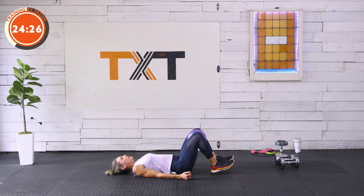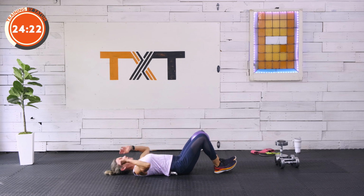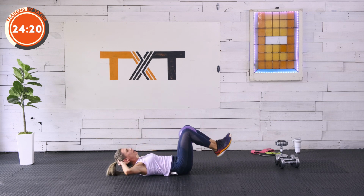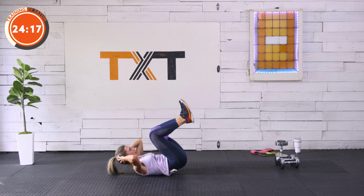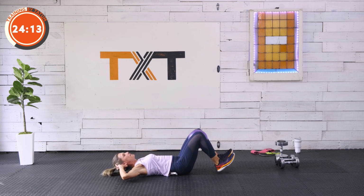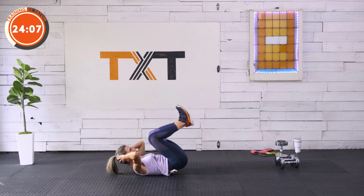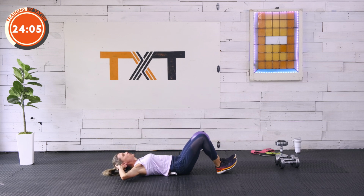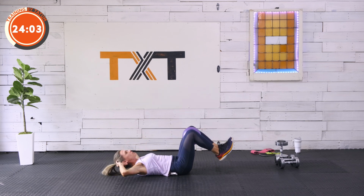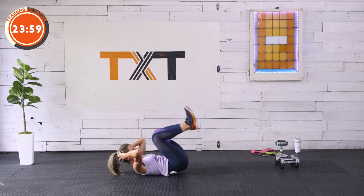3, 2, and 1. And if you have trouble finding something, here's your house to use. If you have questions about equipment, please talk to me. I'm happy to help, always happy to help. Good, that's it. Squeeze. All right, work for it, squeeze. If the ball's not there, that's okay. We're still working. Try to get the hips up, shoulders off.